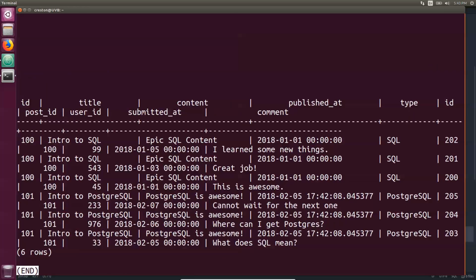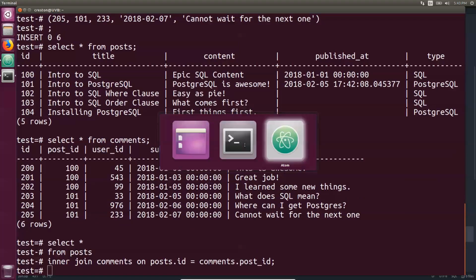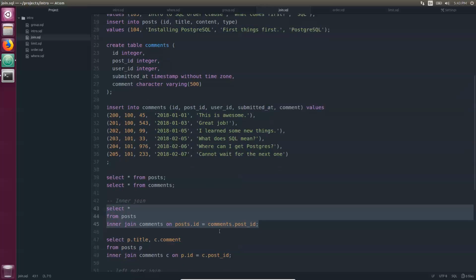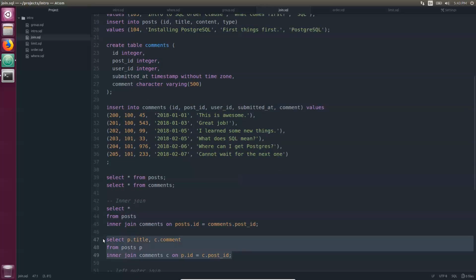Now when this runs, it does join these tables, but it opens up this interface in Postgres when it's too long for the display you're running it on. I'm going to want to make this easier to see and read. So I'm going to just make two quick changes. One, I'm only going to return certain columns from each table, as well as I'm going to be using some aliases to make it easier to understand what's going on, or make it less verbose actually.